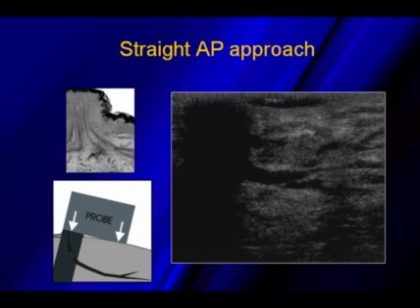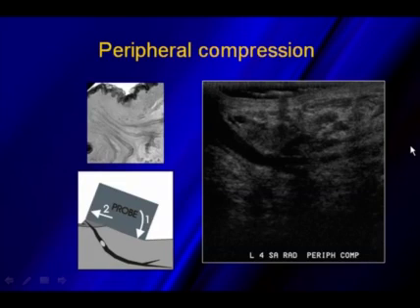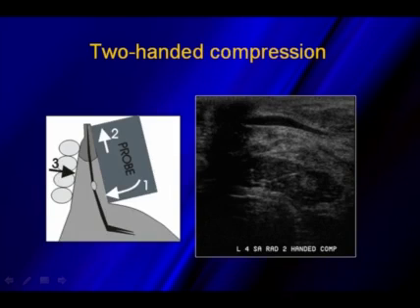Now, if we're scanning the nipple in a straight AP anterior projection, you can notice we have intense shadowing behind the nipple. This patient had presented with bloody nipple discharge, and we can see that there is some ductal ectasia here, but we really can't see anything else going on within this patient. So one thing we can do is just called peripheral compression. If we take the transducer and just sort of roll the nipple onto its side, you can see that we're able to scan more of that ductal system, but we still are getting some shadowing coming out from the ducts because we just don't have the right angle that we need to image that.